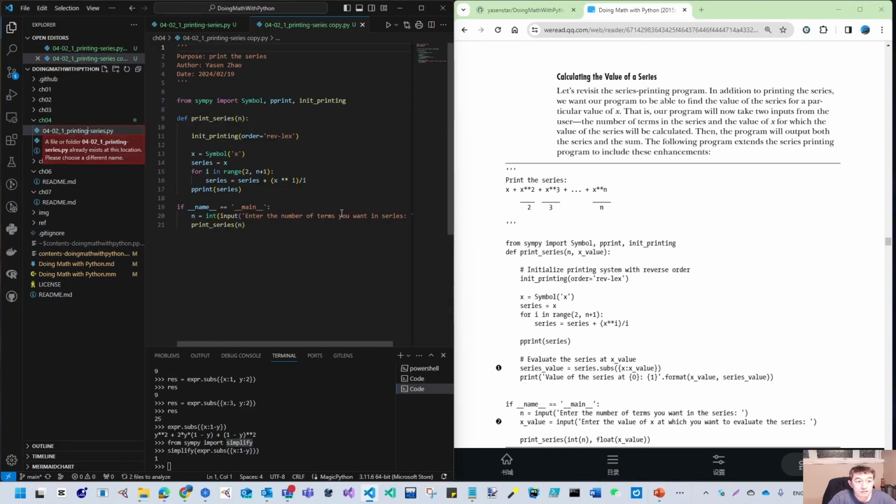Calculate value of. So we have this one. Let's see the calculate.